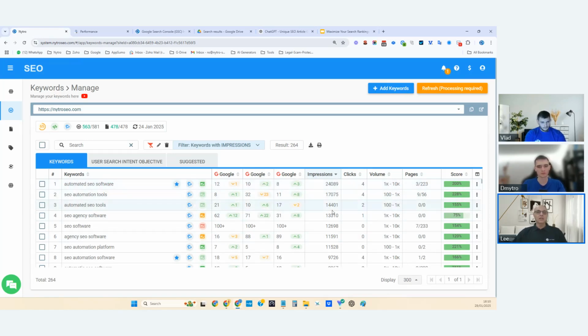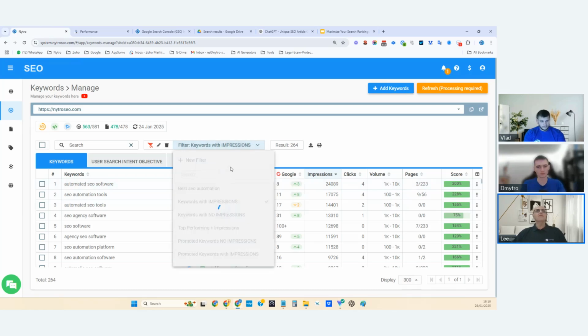So it gives you a good indication of whether these keywords are actually being seen in relation to your website, which is very important because just having a rank does not necessarily mean that you have impressions or you have clicks. So now you have one centralized GUI, very easy to use, very configurable, in which you can decide what kind of keywords you want to see.